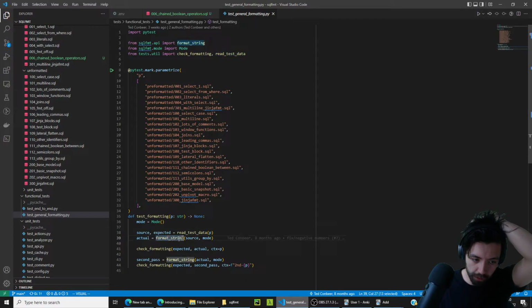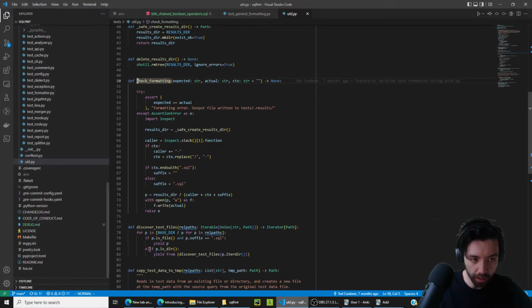Actual, format string, source, check formatting, second pass. Actual, mode. Second pass, check formatting, second pass. I don't know what CTX stands for though. Check. CTX is, I don't know.